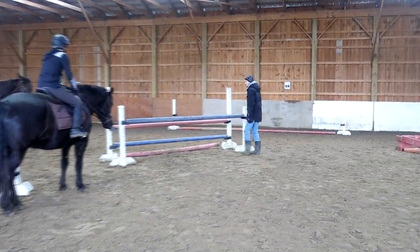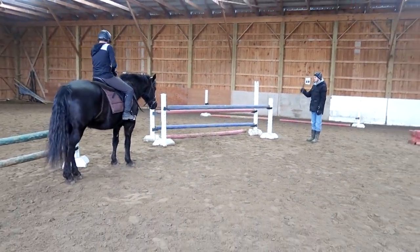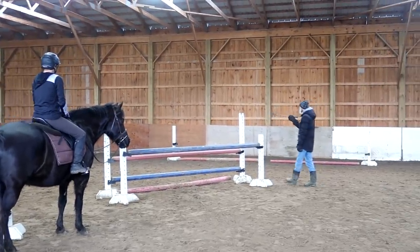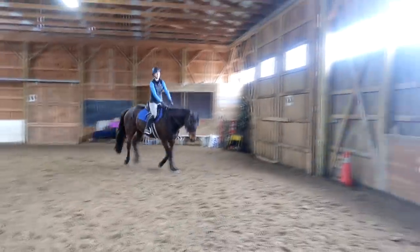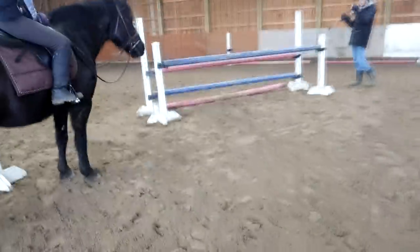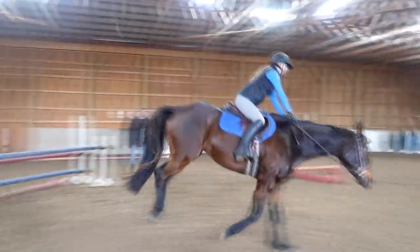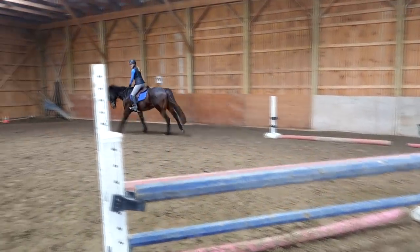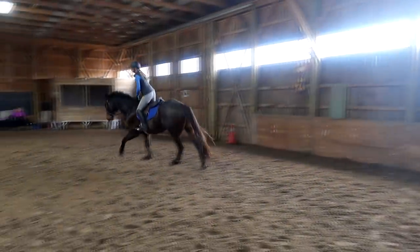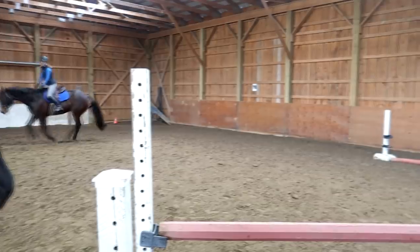Gabby says, how high is that jump? Brandon said, we don't ask questions in lessons. Let's get a little longer approach to it — we've got to get that canter before we come in. That means you get the canter off the back. Where are your knees? Where's your feet? Where's your shoulders? Where's your butt? We've got it all checked — where's your brains? Stay balanced. There we go. Start looking outside. One, two, three. Good. Come into that — as we get bigger we don't want that. Good. All the way around. We do not have a walk right there. Always take the canter lap.